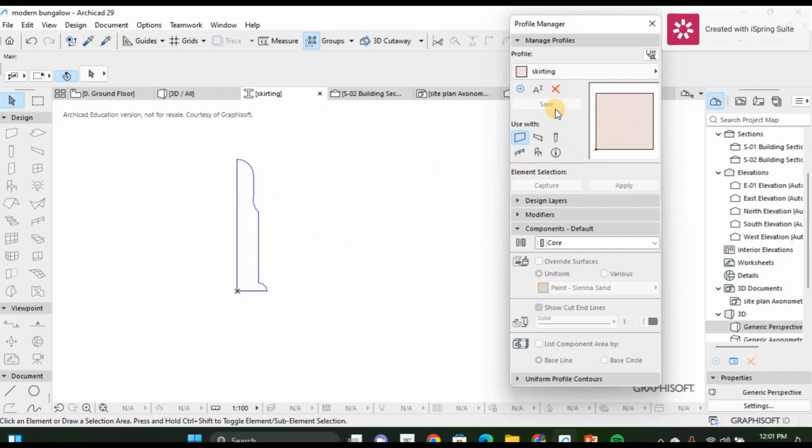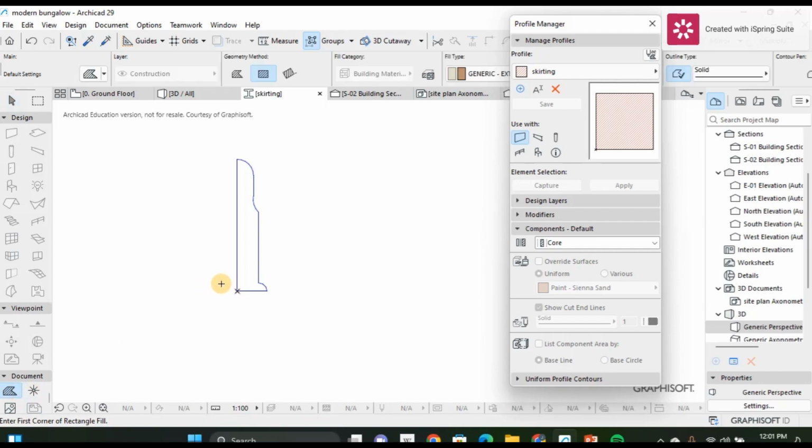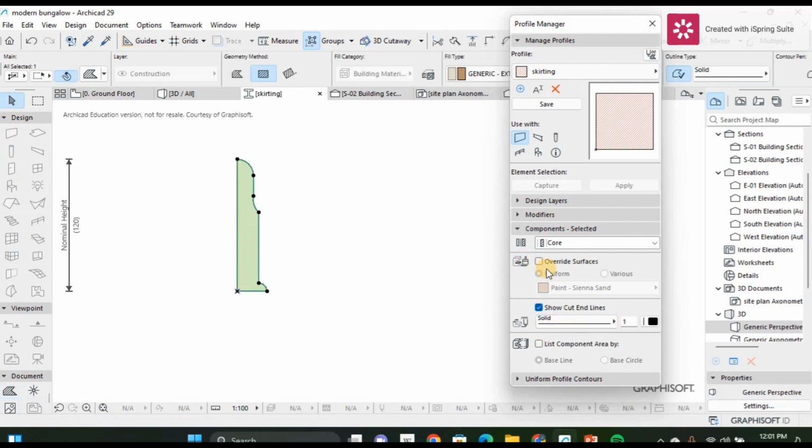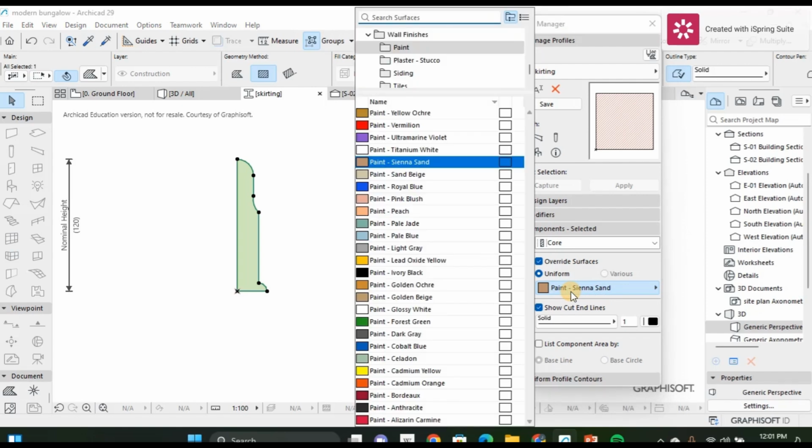So now I'm going to use my fill tool to fill in my skirt. I'm going to come to my documents here, come to my fill tool, and then I'm going to magic wand it onto my skirt now. So I can now select it like that, and I can override the surface. Remember our wall was a bit like cream. I can use another color to show some contrast in our skirt.